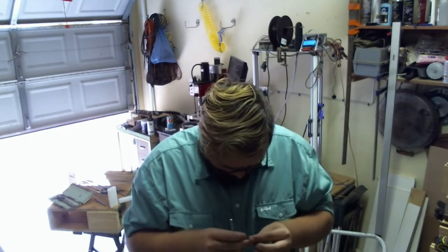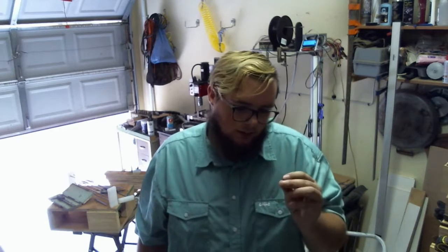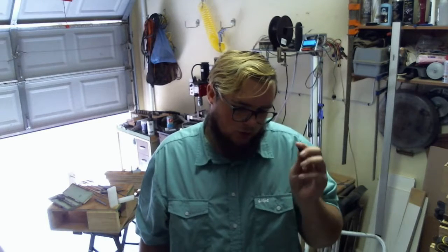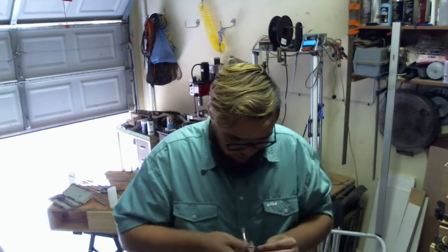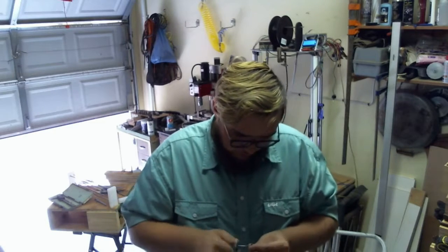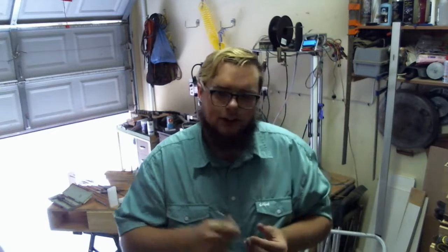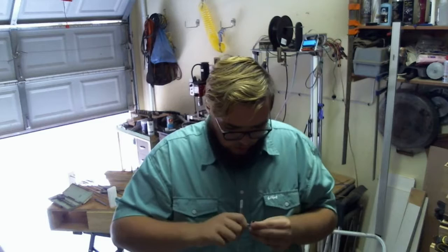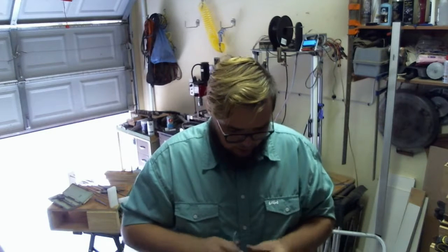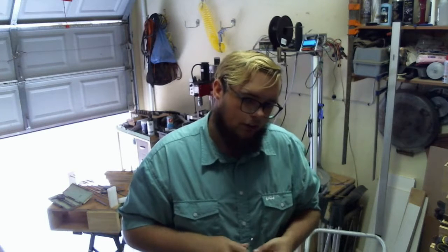Yeah, no. This is a problem with ABS, because ABS shrinks. I made this 2.6, I think, which is the correct size for an M3 tap, but because ABS shrinks, this is probably more like 2 millimeters. Some rethinking is necessary for this.